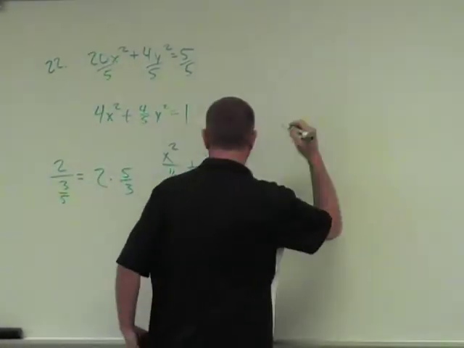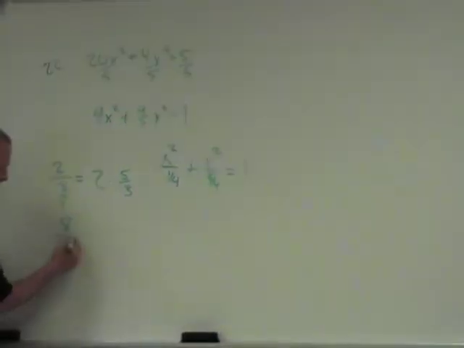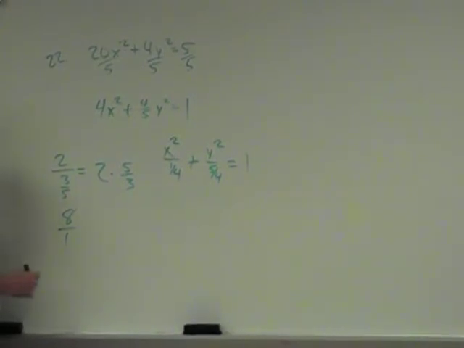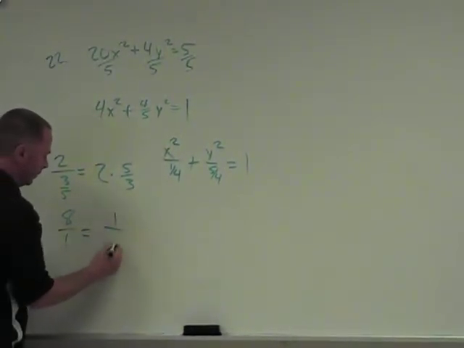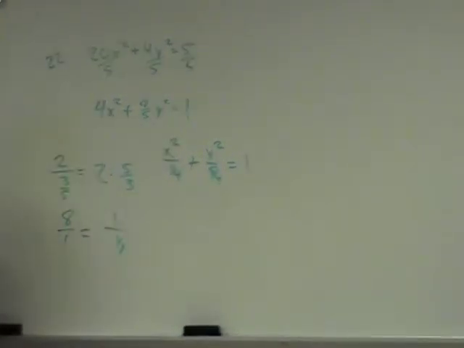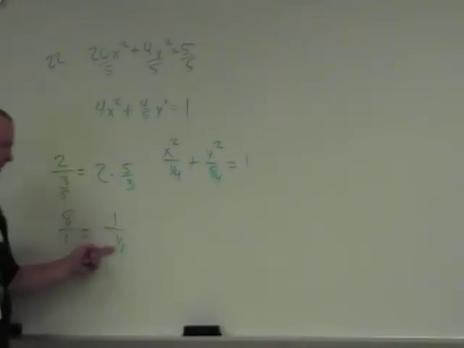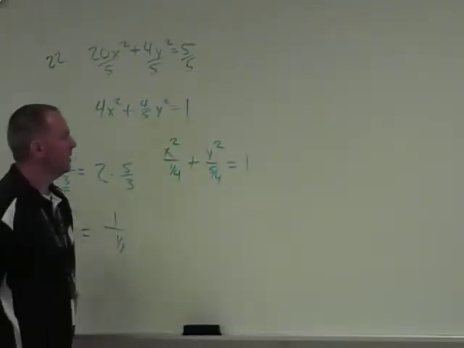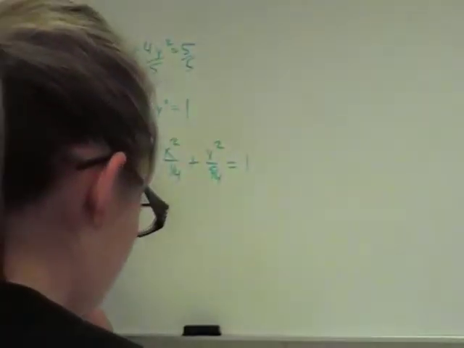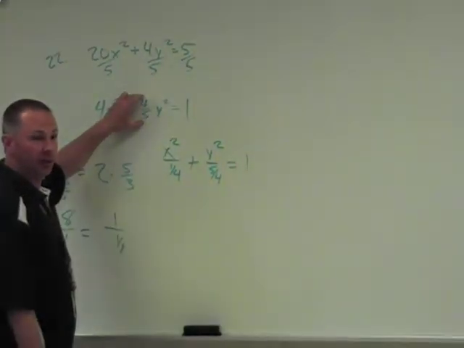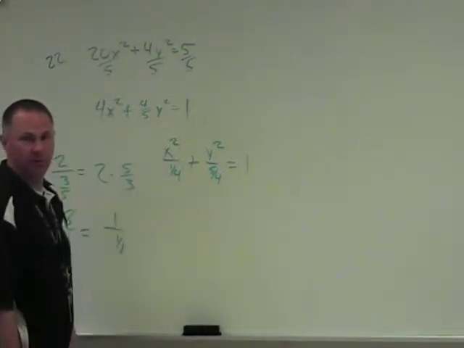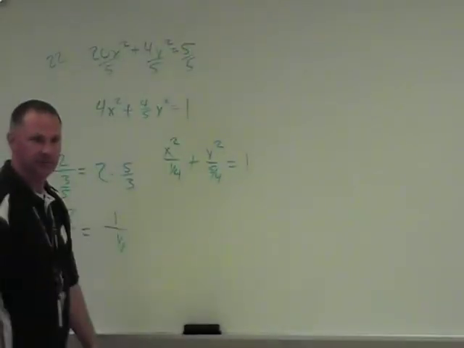The number 8, you don't have to write this down. The number 8, isn't that 8 over 1? Isn't that the same thing as 1 over 1/8? Wouldn't you take 1 times 8? Yeah. Okay, there you go. So this works. Anytime you have something in the numerator and it needs to be in the denominator, put the reciprocal of it there. That's just the trick.